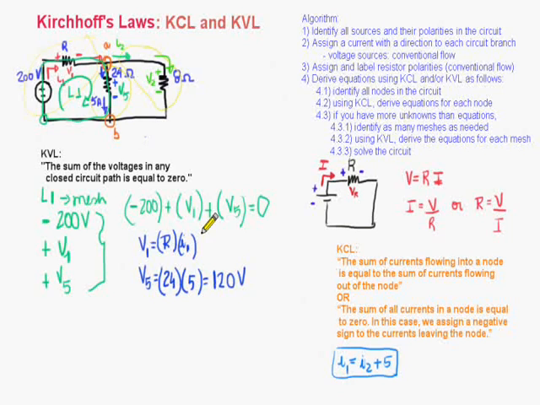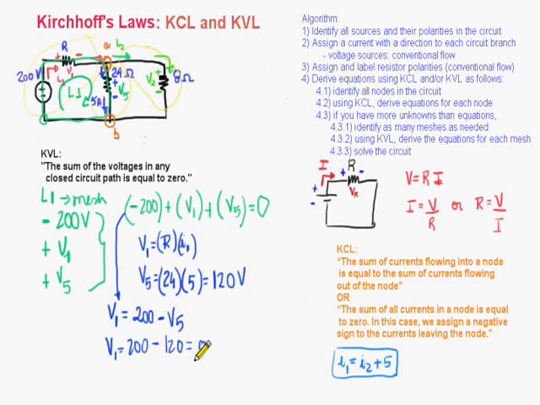That's great. I know V5. If I know V5, the only unknown on this equation is V1. I can solve for V1. And if I solve for V1 here in this equation, let's reorganize this equation solving for V1. I'm going to take negative 200 to this side of the equation. If it is negative on the left side, it's going to be positive on the right side. So it's 200. And I'm going to take V5 to the right side of the equation. If it is positive here, it's going to be negative on that side. So this is my new equation. I just reorganized it. And V1 will be equal to 200 minus 120. That will give me 80 volts. So I found V1.